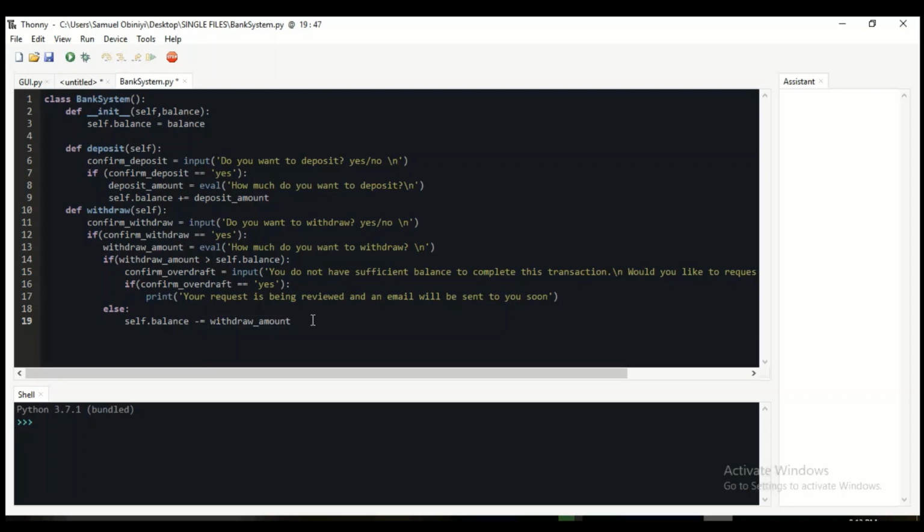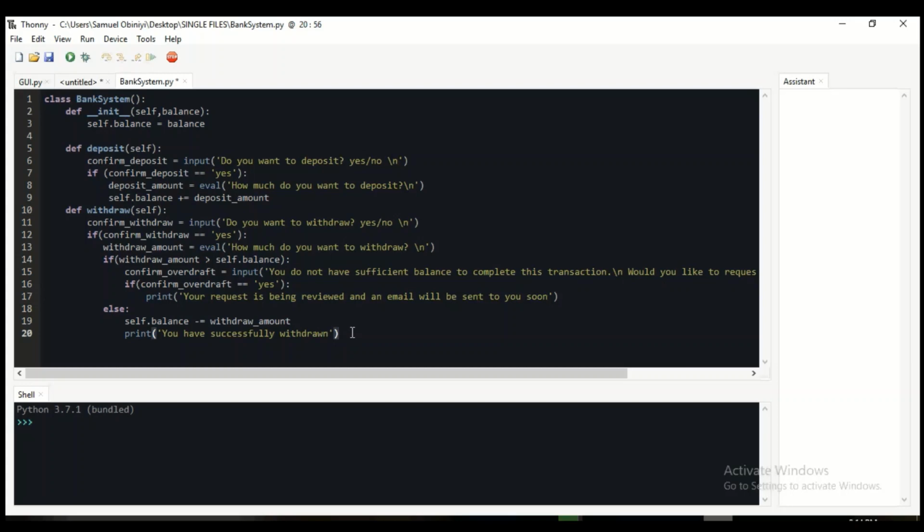And so after that, we can now print out you have successfully withdrawn.